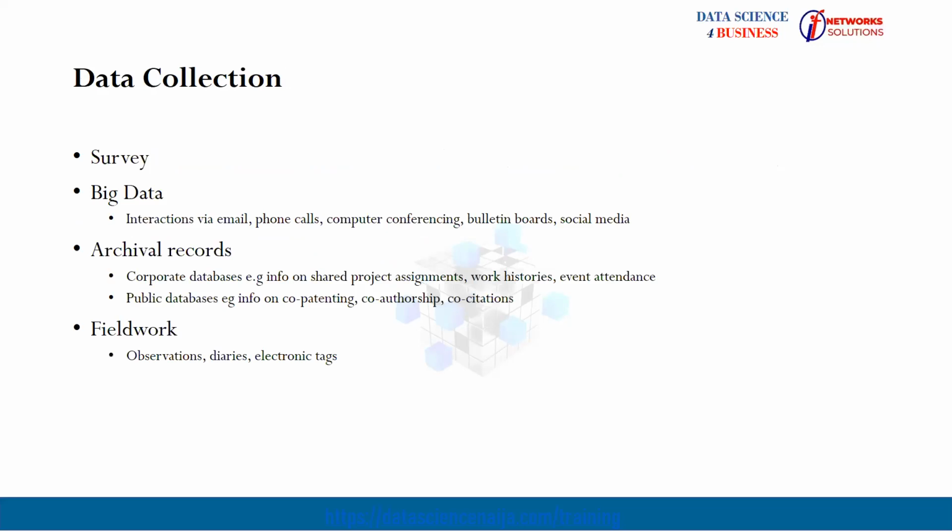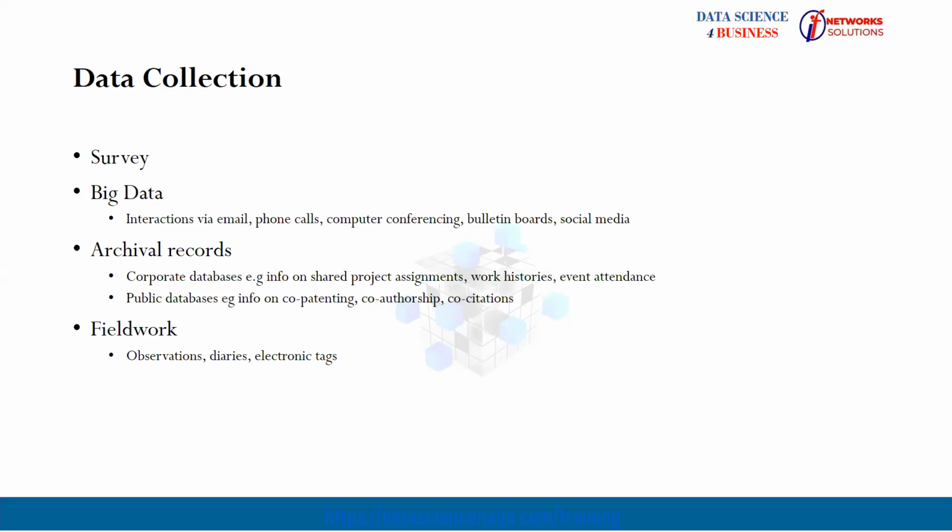The first place to start is the data. Data collection can be in several ways. You might not even collect it; it might be existing, it might be archived. It might be on social media. It might be on platforms like Scopus, if it's a authorship network. It might be email data, how they are sending emails to each other. That's a connection, and you can capture it as a network. Phone calls are another way to capture a communication network. So there are several ways to capture communication networks, and then through survey, field work, and so on.